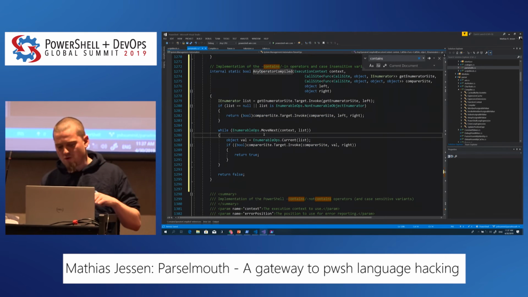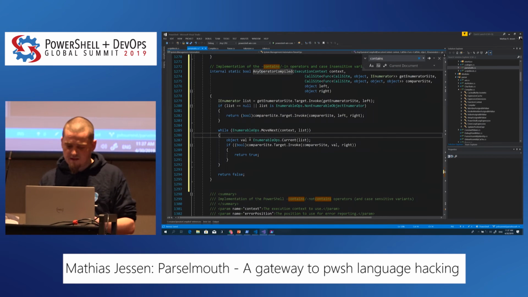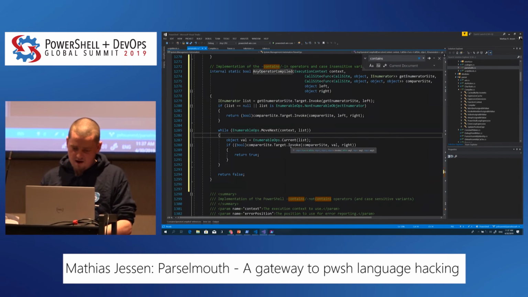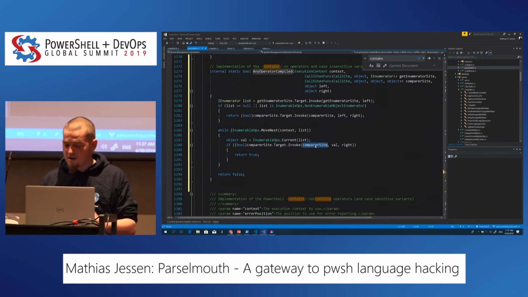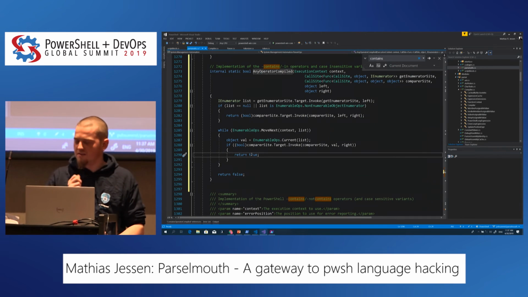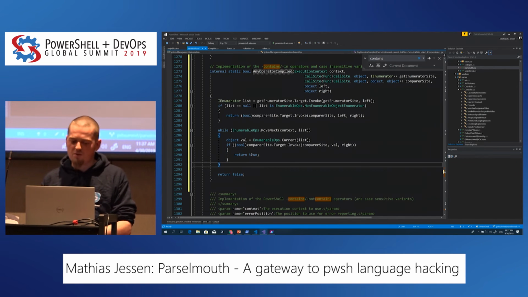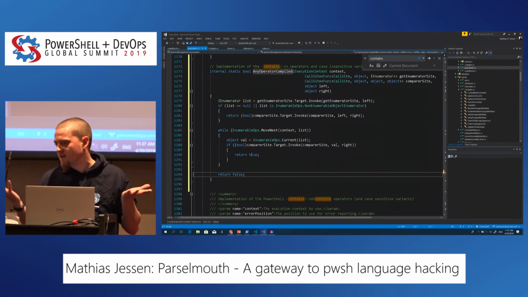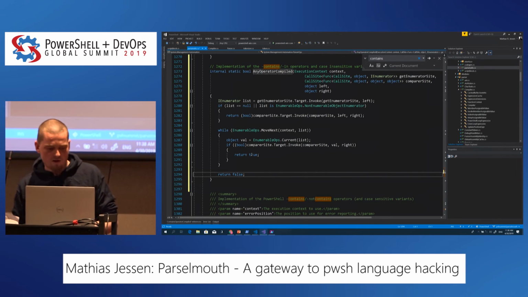Otherwise, it's going to loop over every single object in the list that was passed in. It's going to try to make a comparison, and then it's going to return true if that's the case, right? If the array at any one point contains the thing that we asked for, return true immediately. Otherwise, if we reach the end of the list and we haven't gotten a match yet, you return false because then the list doesn't contain what we're looking for, right?